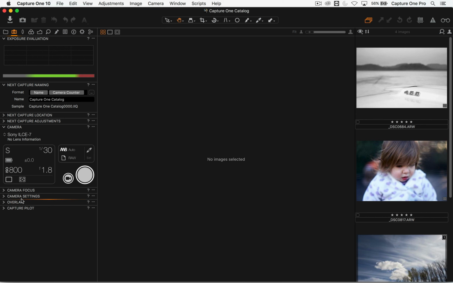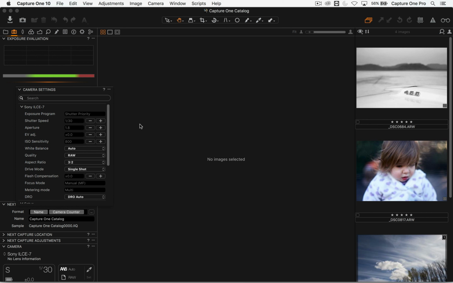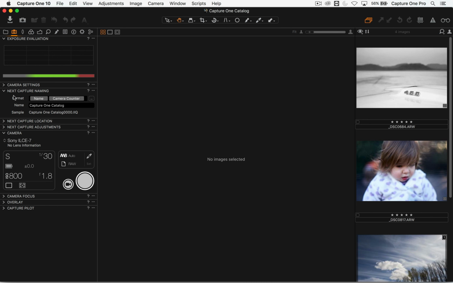There's also some more settings which allow deeper control of the camera. But again, it depends on the camera, how much we can see in that particular tool. Okay, so if you want to shoot tethered, Capture One Pro is definitely what you need to be looking at.